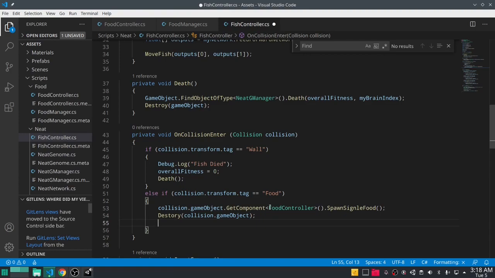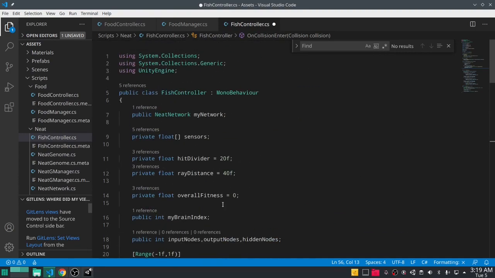Now that basically spawns a new food object and gets rid of the food object, simulating that the fish just ate a food. However, to actually give meaning to the eating of the food, we will change the overall fitness. In the future, the overall fitness will change by energy, right? So the fish will have a given number of energy, and every time food is eaten, energy is increased so that the fish doesn't die. And the more the fish eats, the more the fish lives, the more energy is used. Okay? But for right now, we will simply manually affect the fitness, which is going to just be plus equal 5. So we'll add 5 to whatever fitness we have. Fitness is 0 up on top, so we simply are going to add 5 to it.